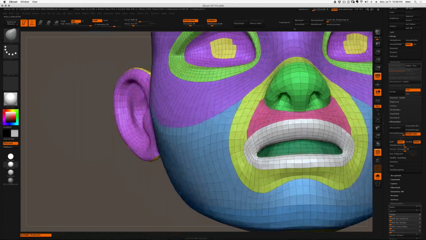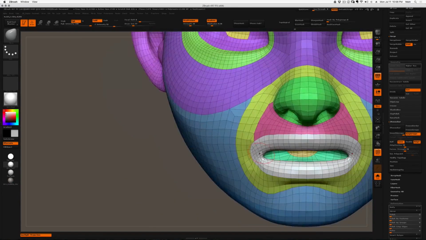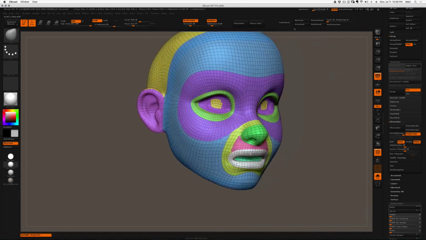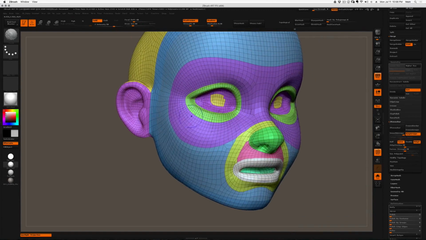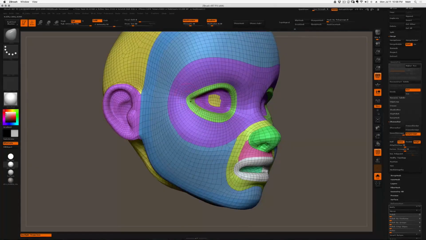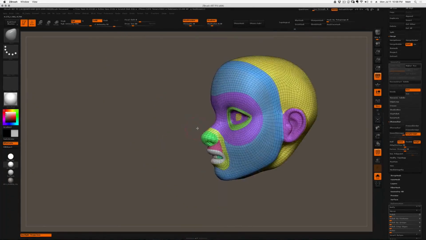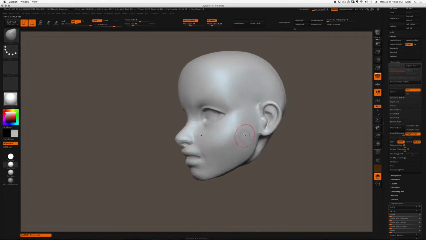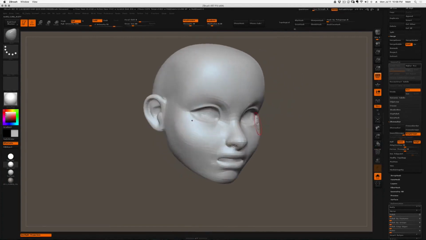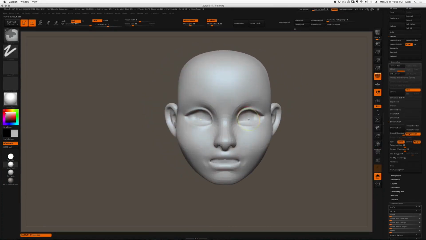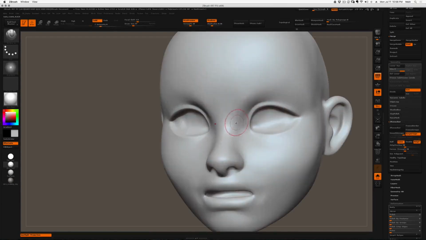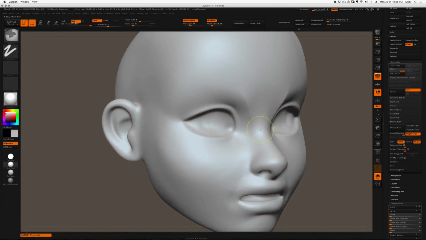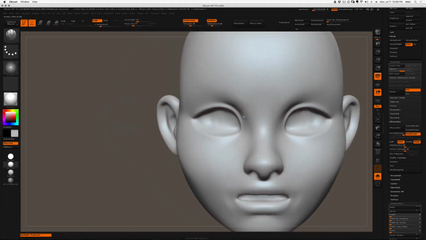So yeah, for some reason I can never get mouths to work very well. But this is pretty decent for eyes, and this whole face area now is going to be much easier to sculpt. It's also much lower resolution than my old Dynamesh, and I can add a couple subdivision levels to this so that I have really, really good control over sharp areas and soft areas. Alright, so now I've got this mesh which has got good topology and it's ready to go.